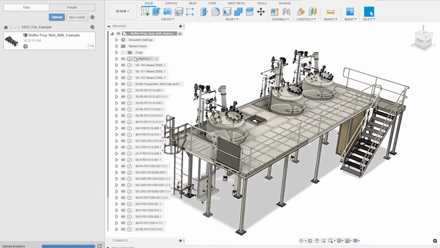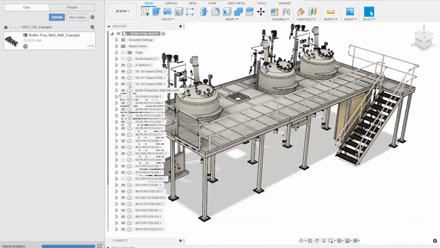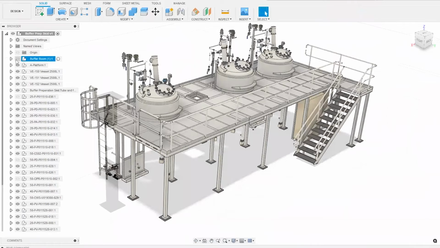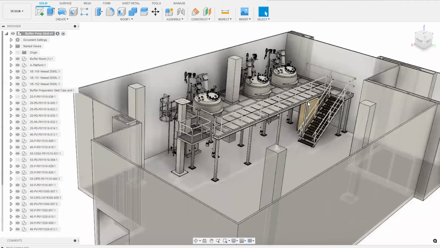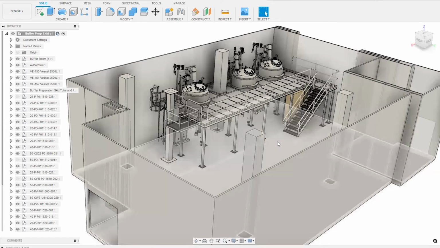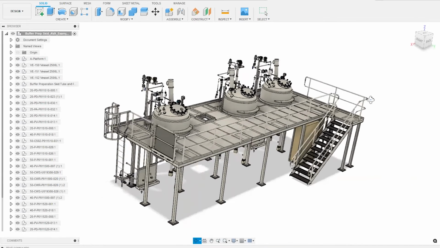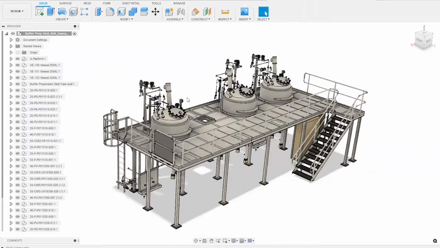Also, notice how, if I go back to our pack and go, there is a hidden file. And I didn't talk about this yet, but there has been all along this hidden buffer room that kind of encompasses the entire model. If we go back to our assembly file, the step file here, this doesn't have that. That's because I didn't show that when I exported that over to Fusion.